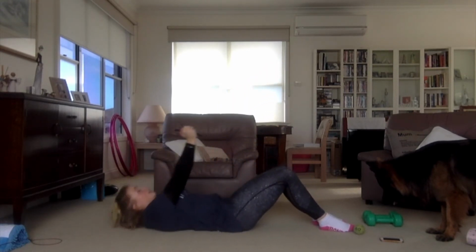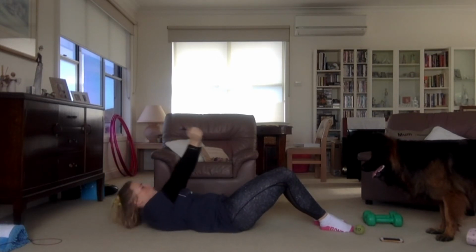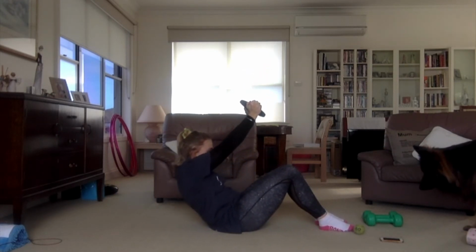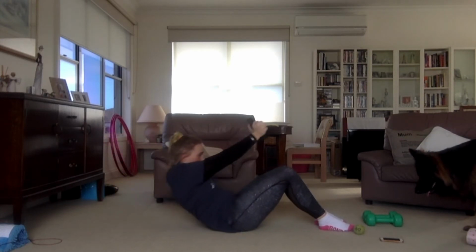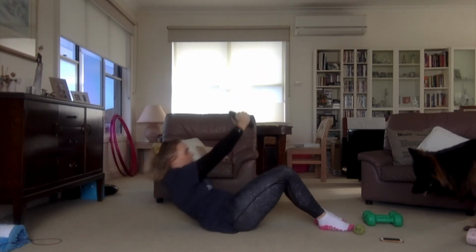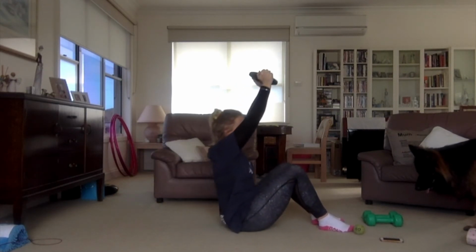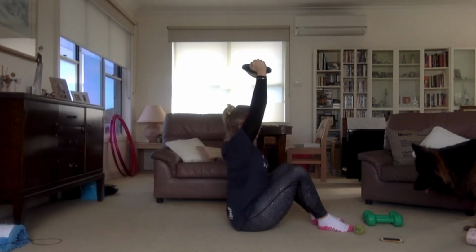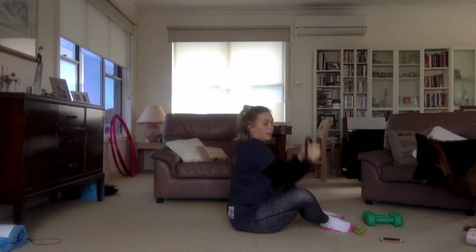Control, control. So you're coming down, you're using your lower abs, your upper abs. As you control, coming up, control, really try and get that bend. Feel vertebra by vertebra going down onto the ground. You don't just want to have a flat back and just fall down. 10 more seconds. 3, 2, 1. Nice one.